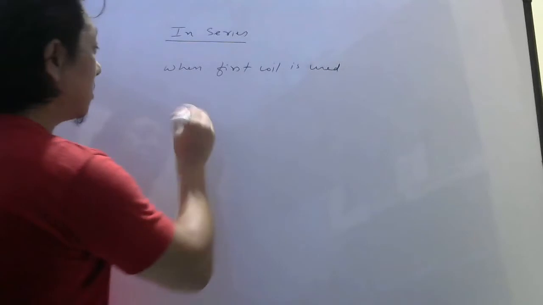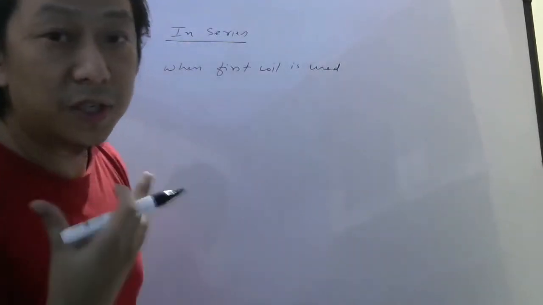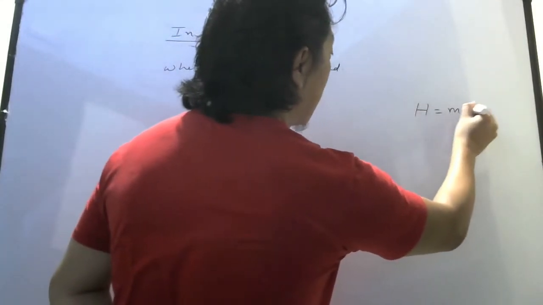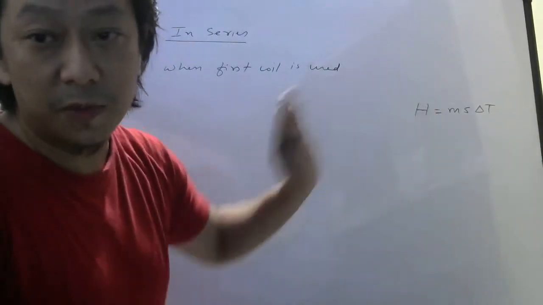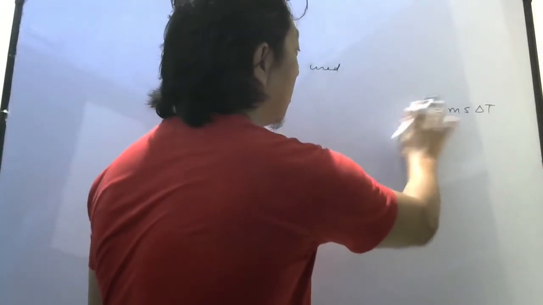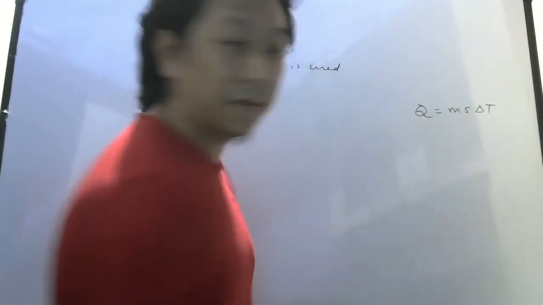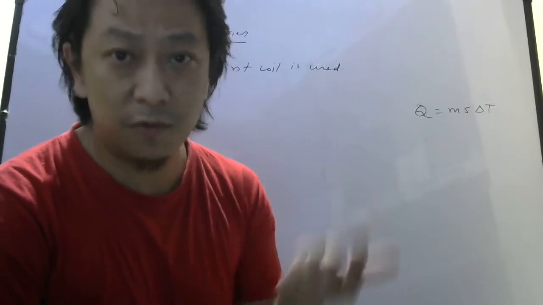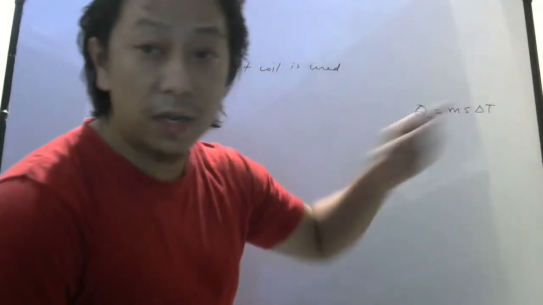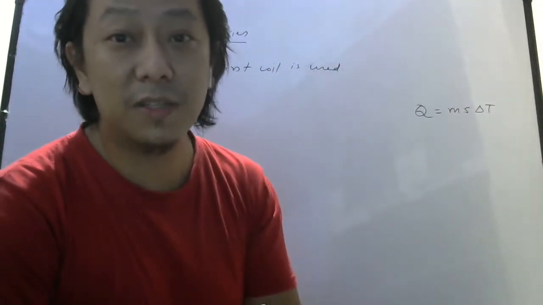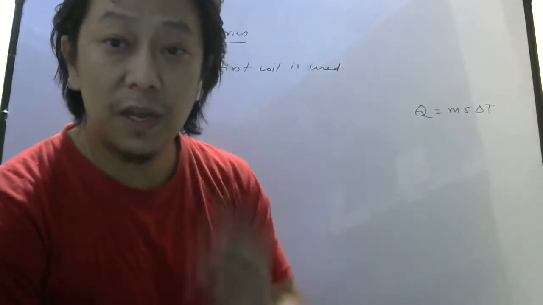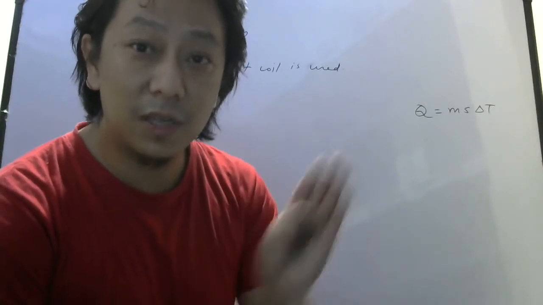Okay. So what is the formula for how much heat you need to boil water? The amount of heat required to boil water is mass into specific heat into change in temperature. So this formula you know from first PU. This is the amount of heat which is required. We used to write capital Q, right? Okay. So now the mass of the water is not mentioned. Specific heat of water is obviously constant. And you know for boiling the temperature should go up to 100 degrees Celsius in each case, right? So since mass is not mentioned, we will assume the mass of the water is constant in each case.